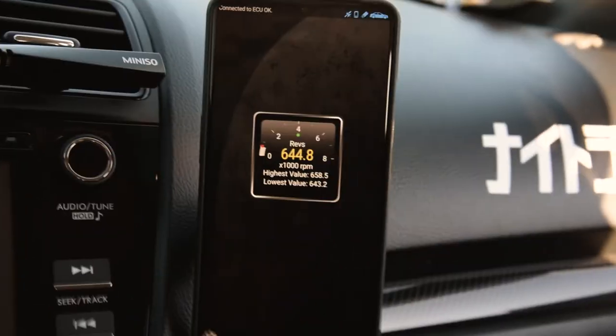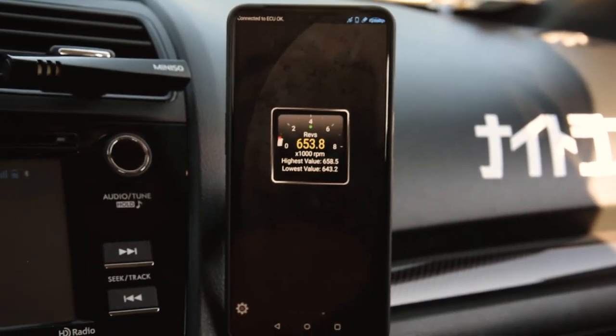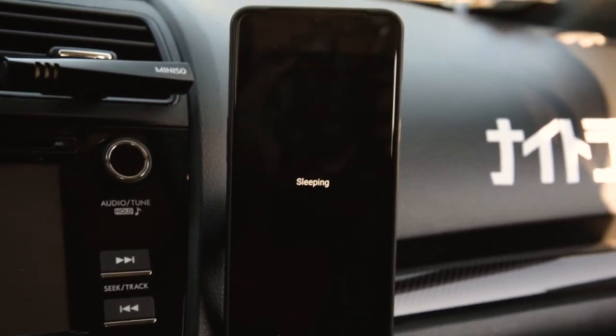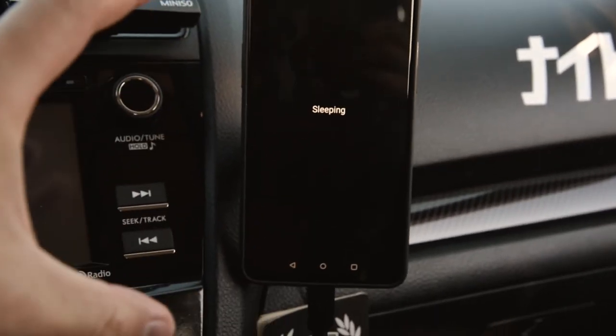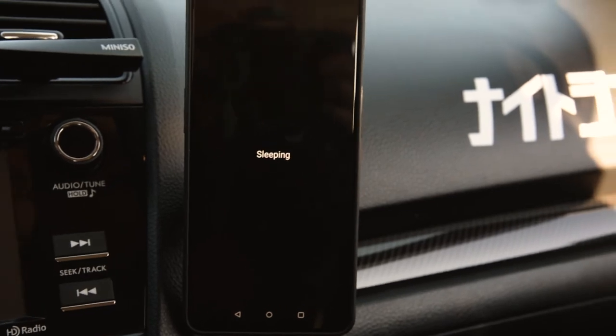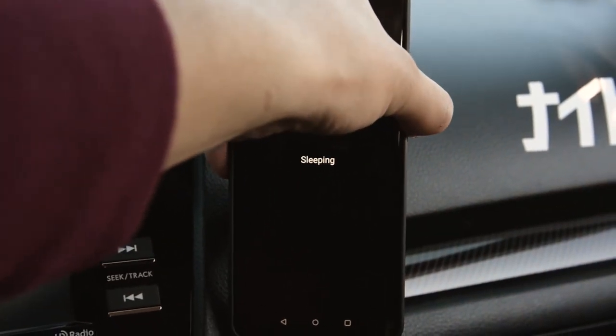So then with all those settings added and with your phone connected to your charger, you can see once I turn off the car, it'll default to this sleeping screen like you guys saw earlier. Yeah, this might stay on like this. I think it depends on your phone and what settings you have, but you can always just do it by yourself and turn it off like that.